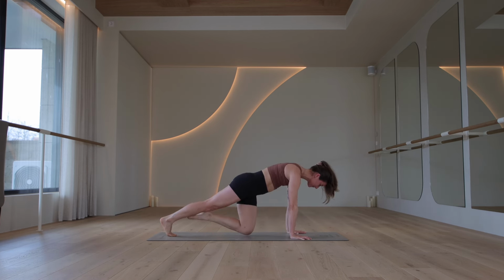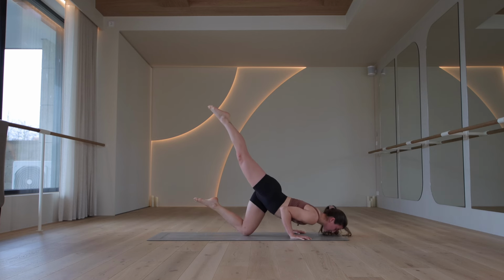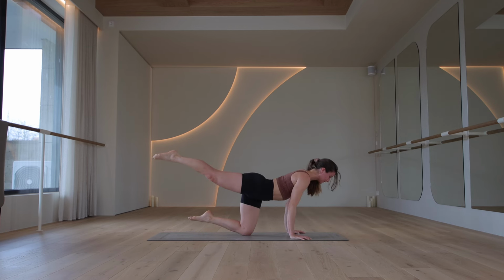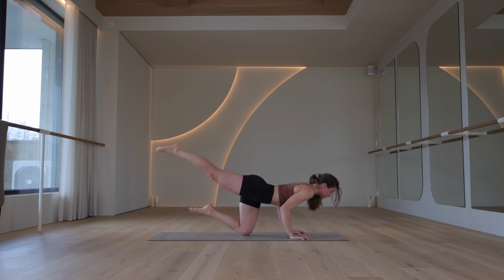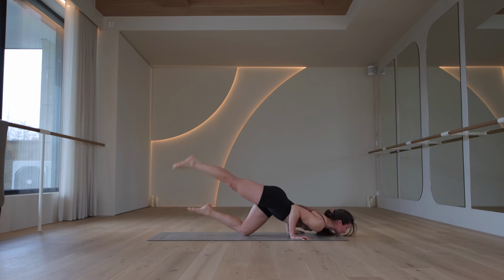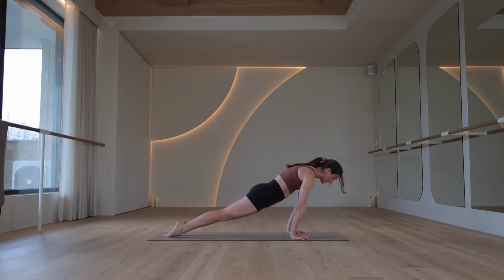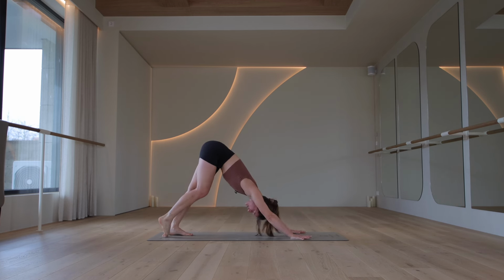Bring your left knee down, right leg lift. Modified push-ups for five. Try to bring your weight forward. Four, three, two, one. Slide through. Upward facing dog. Exhale, downward facing dog. Breathe in.